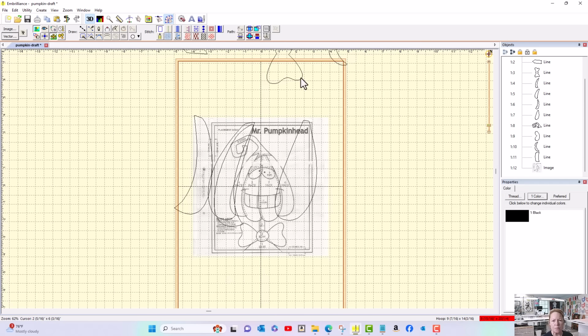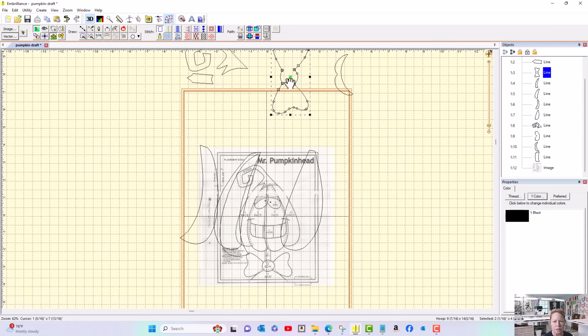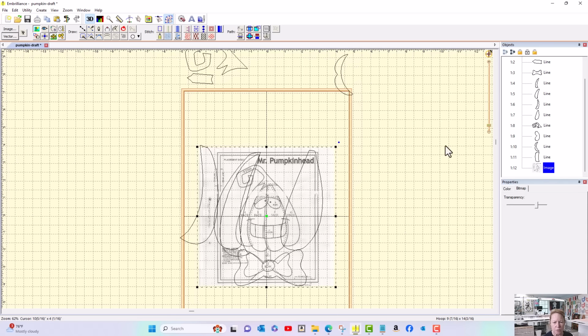Okay, I'm gonna move the bow tie. I'm gonna hold down the space bar. I can drag the screen and pan it. And I'm gonna flip the bow tie around. I think this is the right orientation. And then I want to make the image larger so that it's about the same as the bow tie.